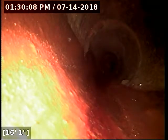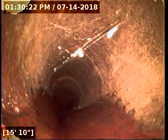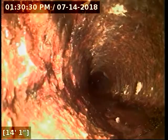Alright, we've got the section of pipe mapped out here. The cast iron transition is just barely up underneath the sidewalk area, so no matter what, you're digging up sidewalk. So if you do the digging route, and it looks like we do have possibly a root coming through this cast iron transition. It's a hard one to see, but either way, recommend a full update from 16 feet to the end of the homeowner responsibility. If not, just go all the way to the main.